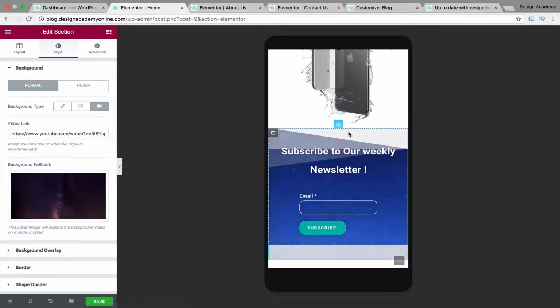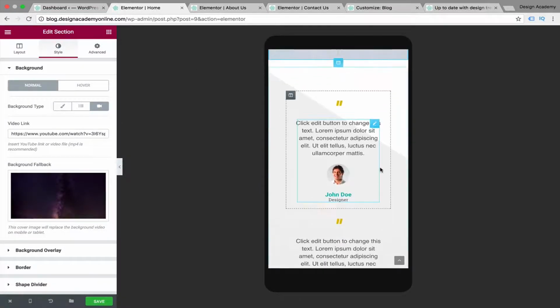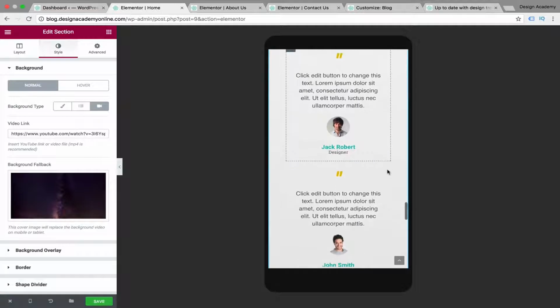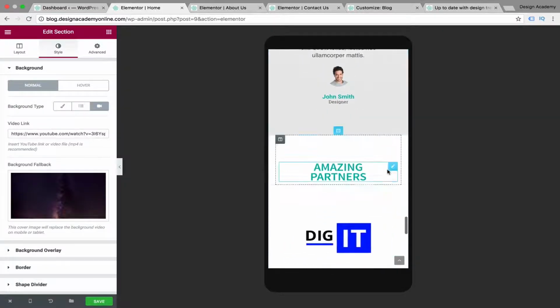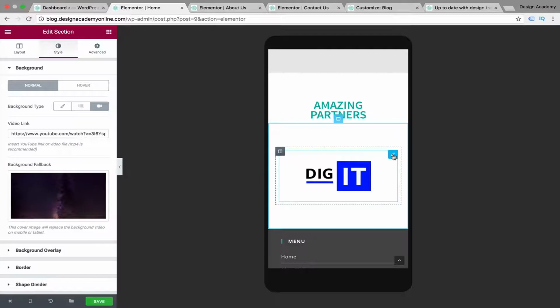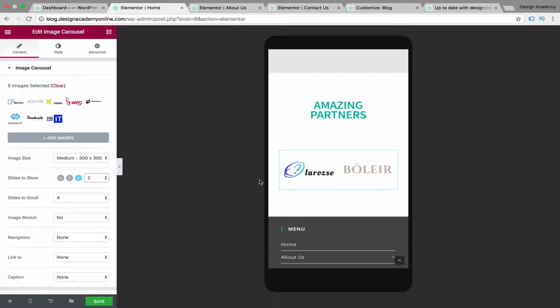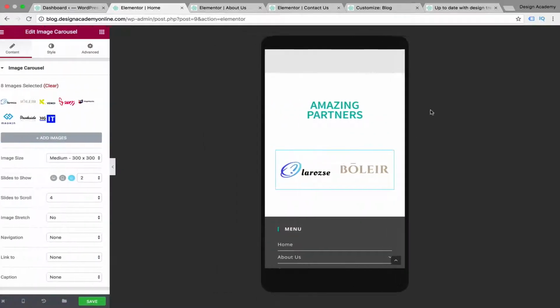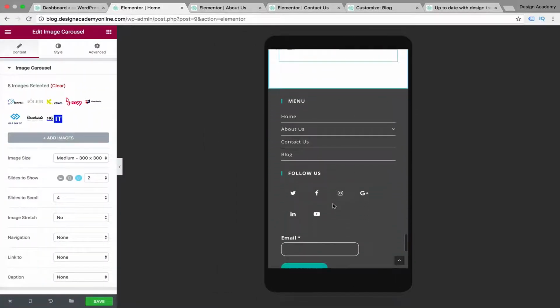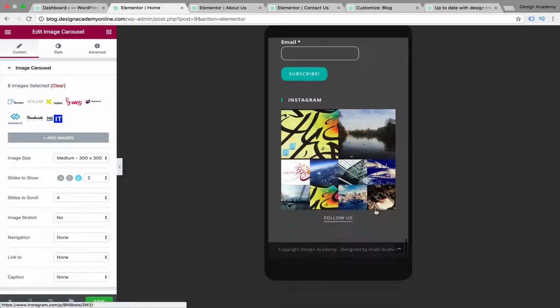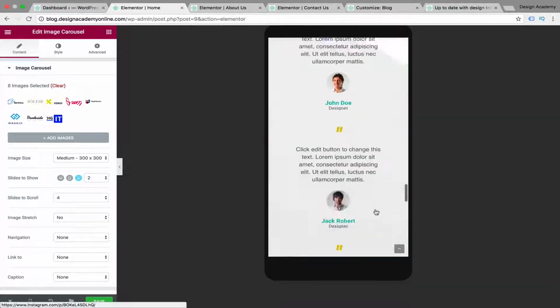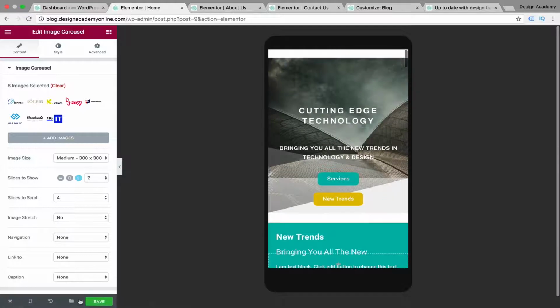Okay, so let's go back, and we have our testimonials section, and it looks amazing on mobile devices. No need to customize anything. Then we got our slider in here, and also we can choose to view more than one image. We can choose maybe 2 of them, and they will fit in, as we can see, and they look nice on our mobile device. And for the footer section, it looks amazing on our mobile device. So once you're done with that page, you go ahead and save it for your visitors.